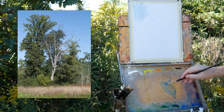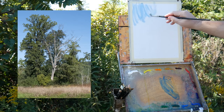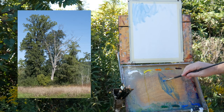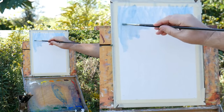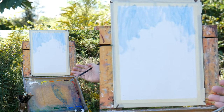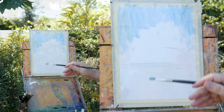Today we're going to cover a few different things in this video. The first and primary one is painting front lit greens and front lit trees. The tree I'm going to paint here is pretty much front lit, straight on. It's a bit of a challenge for me because when I'm plein air painting, I turn my easel away from the sun so that it's facing toward the blue sky and not toward the sunlight.